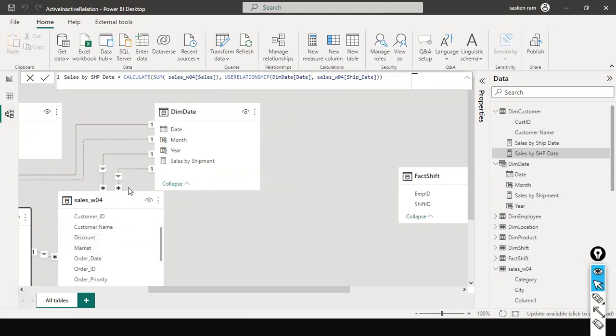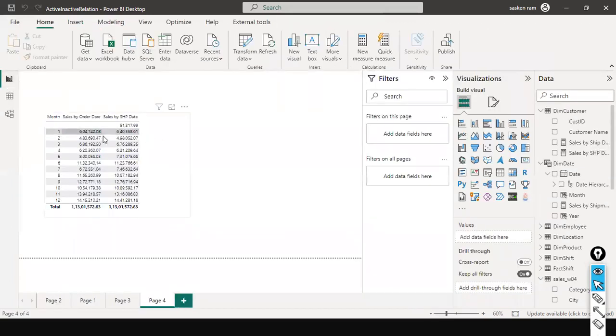But the second relationship was not an active relationship, because of this the date is not getting passed to this table. So how can I make this date pass to this table? We have used the DAX function called USERELATIONSHIP, and I have wrapped it in a CALCULATE function. Now it is working fine. It is passing the value, temporarily. The next question is quite confusing: what exactly is the difference between sales by order date and sales by ship date?